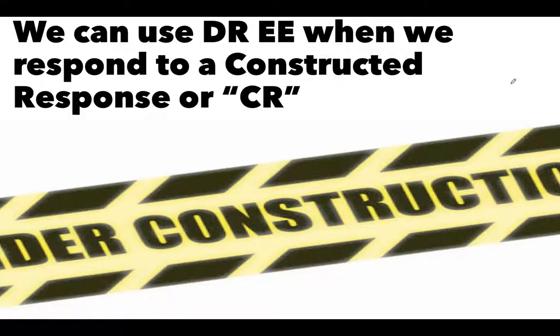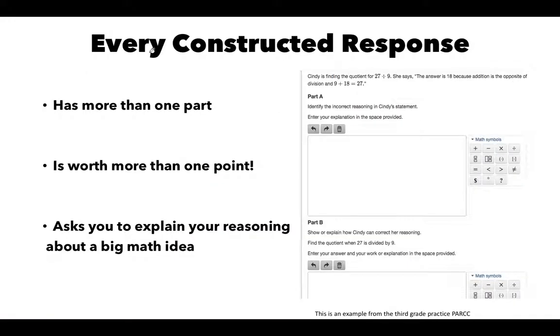We can use Dr. E when we respond to a constructed response. Constructed response is like a response we have to build, like construction. It's not just made out of one little answer. It's like explaining how we built something. And every constructed response has more than one part, is worth more than one point, and no matter what the directions say, you should explain your big math idea in it.